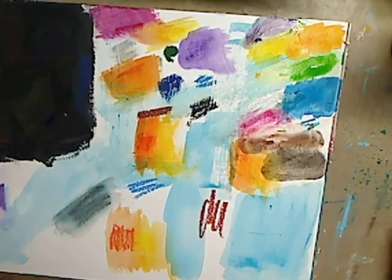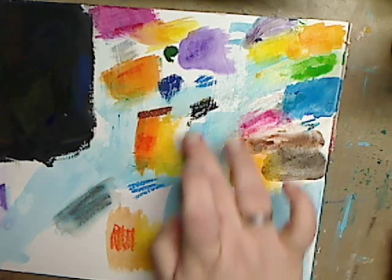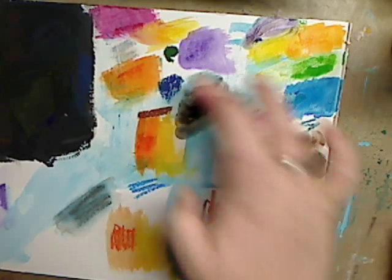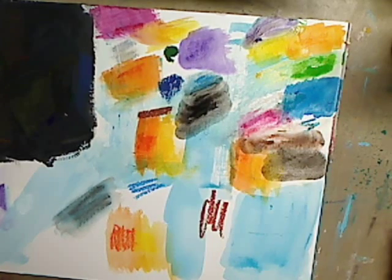Just wonderful. And they are reactivated because they are water soluble. So just so you know that. But look. And these are fun to do with kids. I mean, they're fun to use in your mixed media, your art journaling and everything because they're inexpensive. And you know, you can play. Look how you can play.